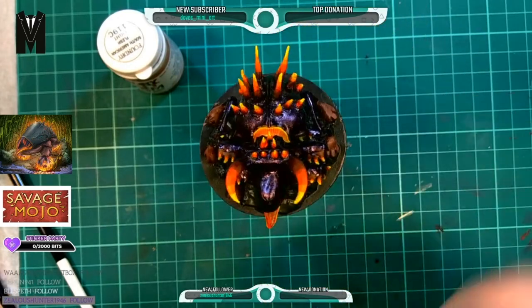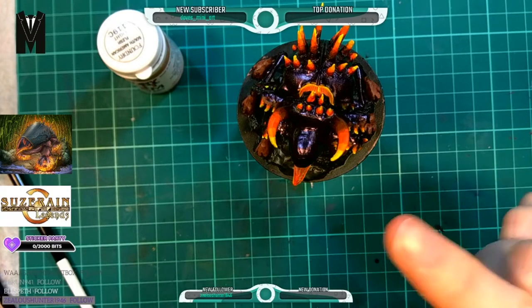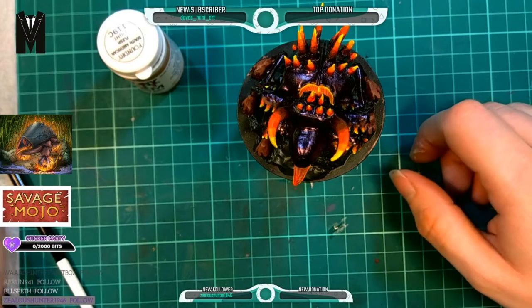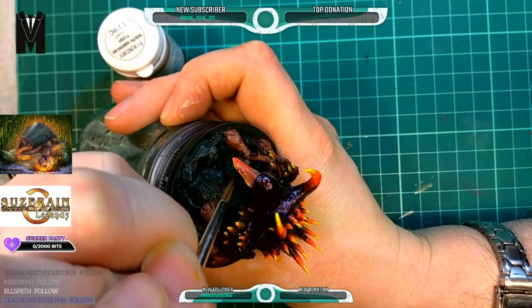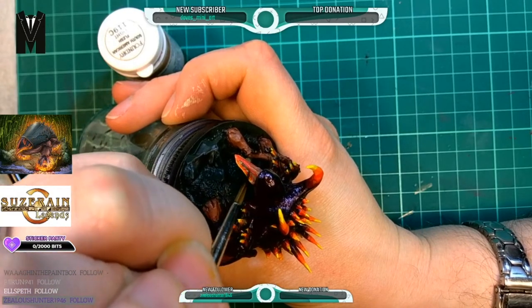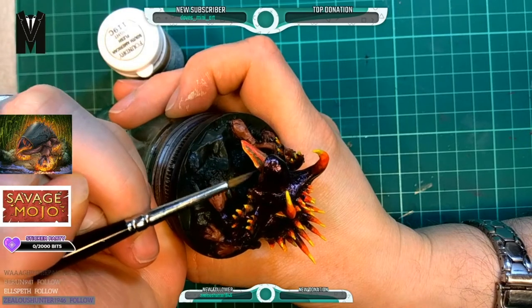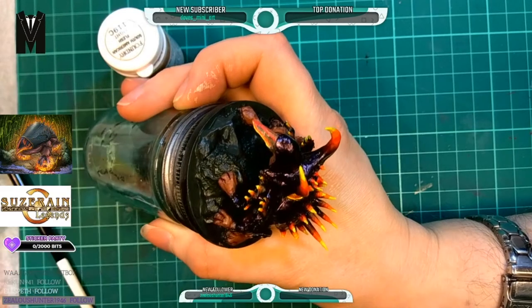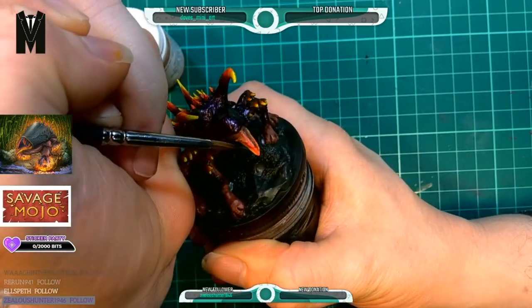And I think we'll use some swamp grey to darken around the lava flows on the sort of beak, for want of a better term. Now, we did use this on the base, so we can see what it looks like on the base already. It's quite dark. We are going to lighten up the base. The idea is to try and leave behind some of the pattern that we created.